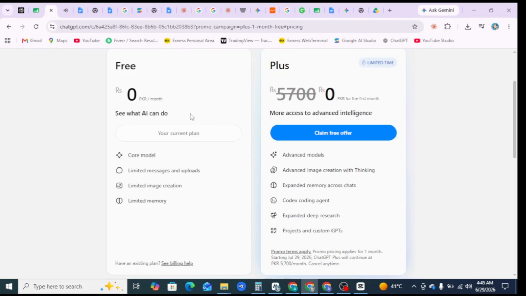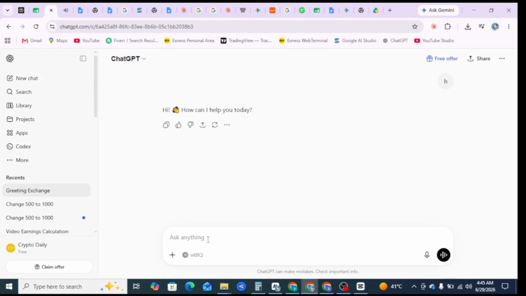When to create an account: if you need to save your chat history, if you work with documents or PDFs, if you want to generate images, if you need advanced models like GPT-5.5 Pro, if you want voice conversations, if you're doing serious work that you need to reference later.